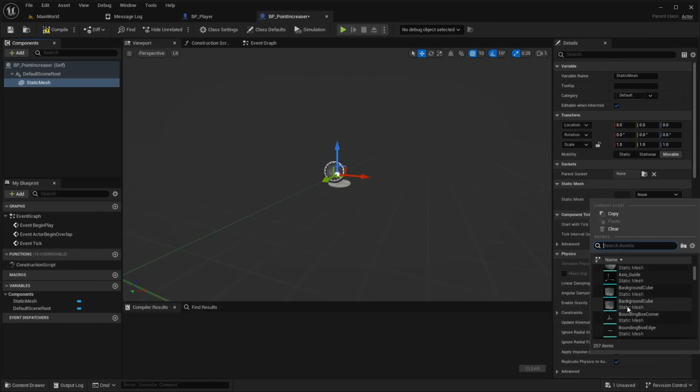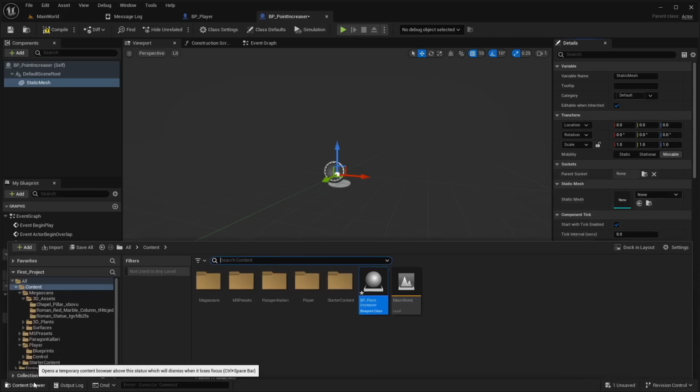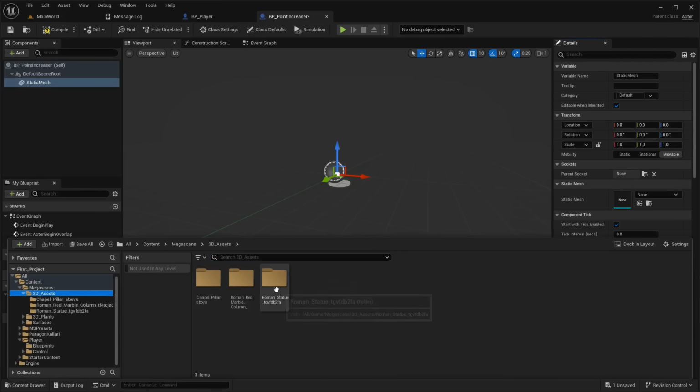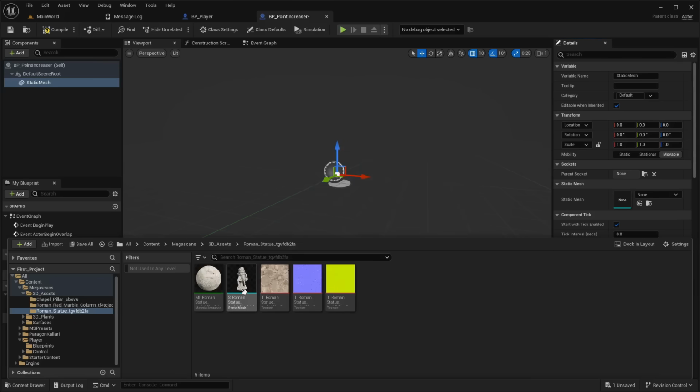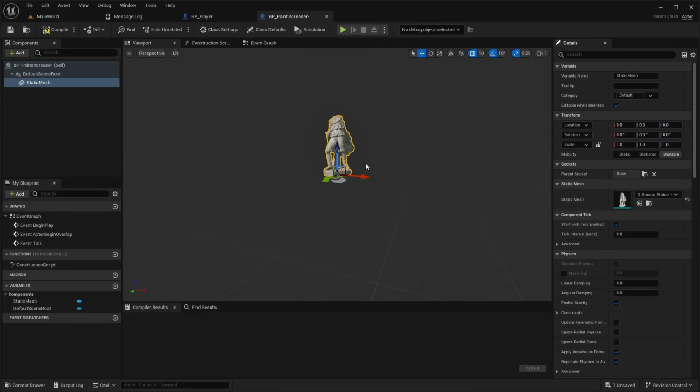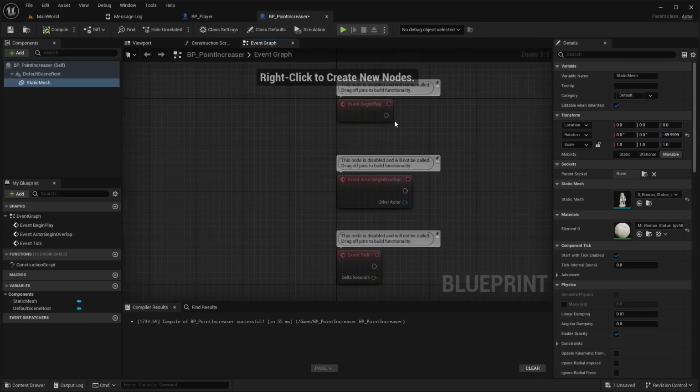If I expand this, I'm able to see everything that I have that I could place over here. In my case, I'm going to go into 3D assets, should be this one, and I'm going to just be selecting this one and placing it here. Just like that. I'm going to rotate it to face the center, like that, 90 degrees. Yeah, that should be basically it.